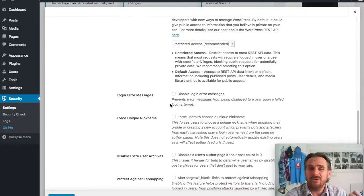I disable login error messages. Normally if you put in a username and password, it'll say your password's incorrect or your username is incorrect. This will just give you nothing. So if somebody is trying to hack your site, they can't get in because they don't really know what the problem is. Force unique nickname.